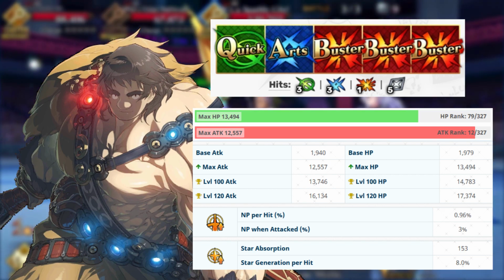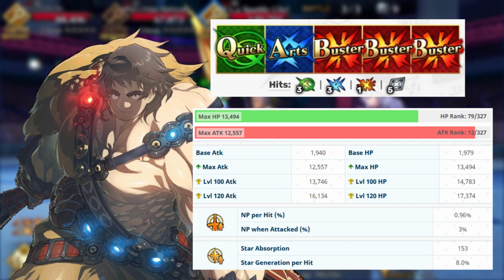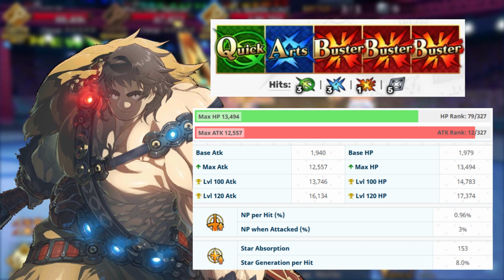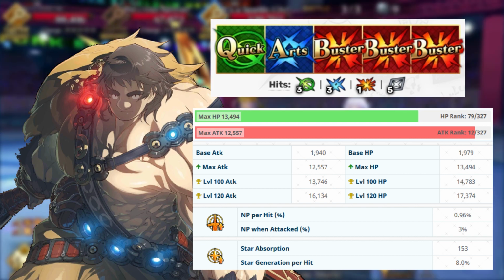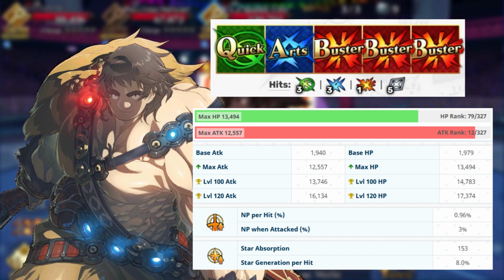His NP per hit is pretty high at a 0.96%, but he's only got one Arts card, so don't expect to gain that Noble Phantasm super quickly. His star absorption, though, is what you can expect from an Archer class, being fairly high, so he will gobble up all of those stars, which is honestly what we want to see.